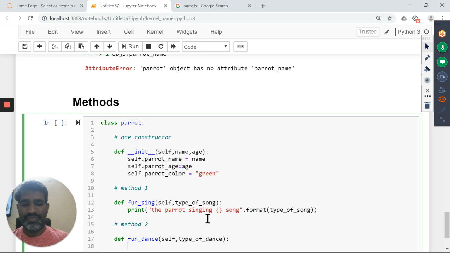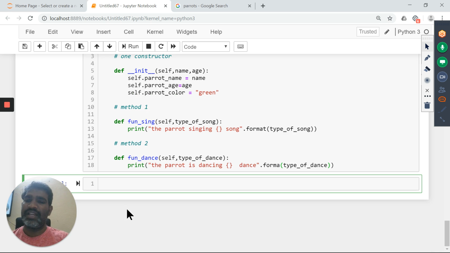Then print, the same print we are writing here. So print, the parrot is dancing, dance. Something like this I gave. Then I want to pass .format. Then type_of_dance I'm passing. That's it.